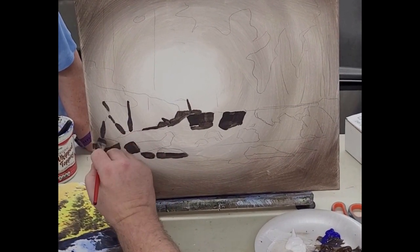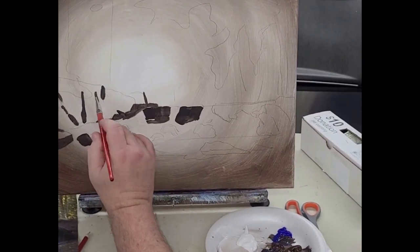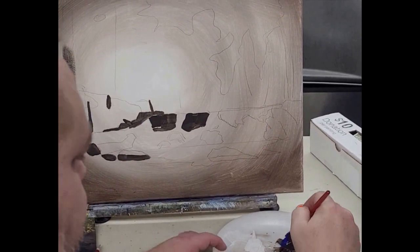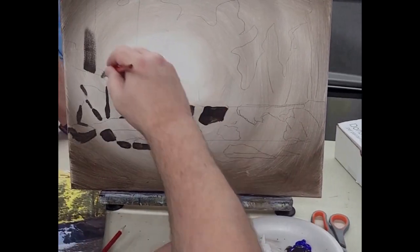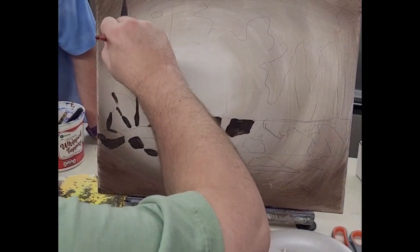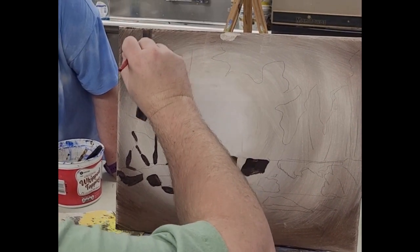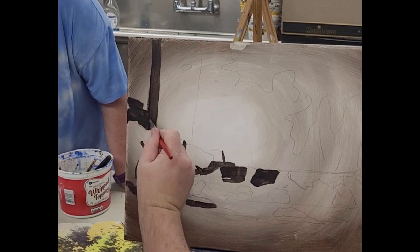Don't think about it, and don't say "mine doesn't look like that." Got a little spot there. We got some dark here. Got a lot kind of coming up right there where that tree trunk is going to be. That's not the tree trunk. I'm not painting a tree. I'm just painting a placeholder. Just a value.